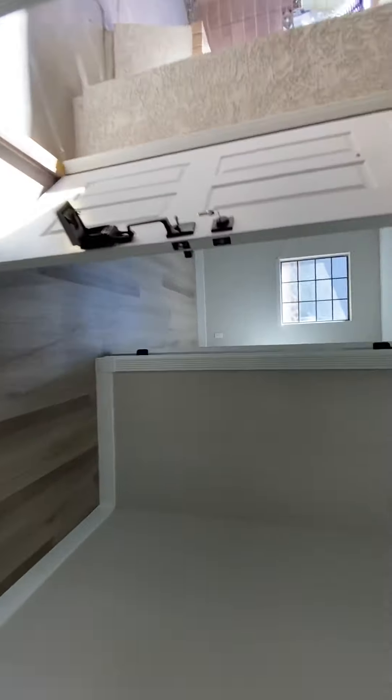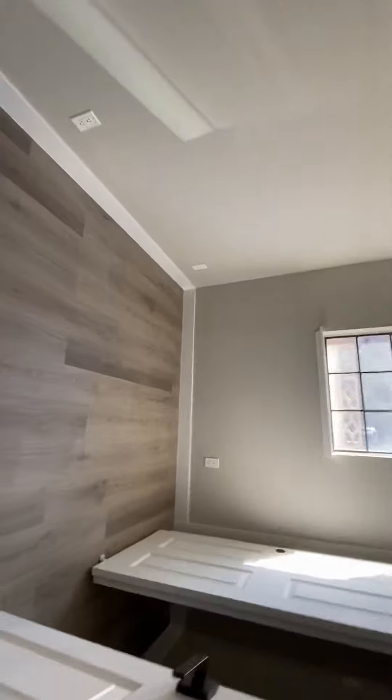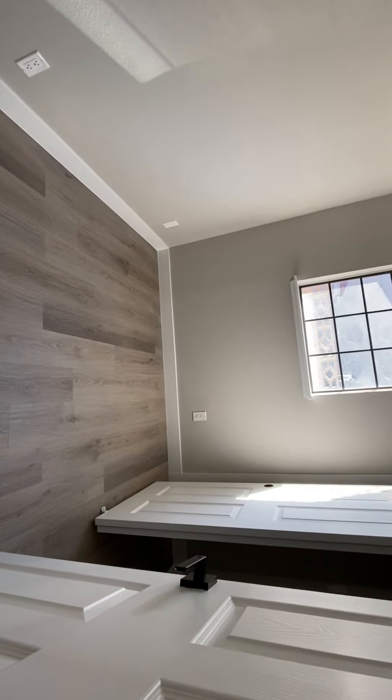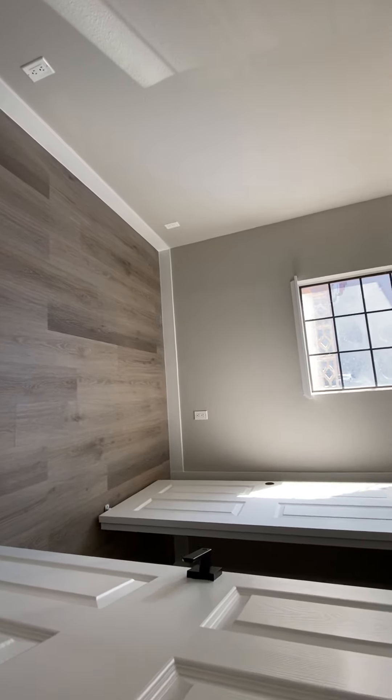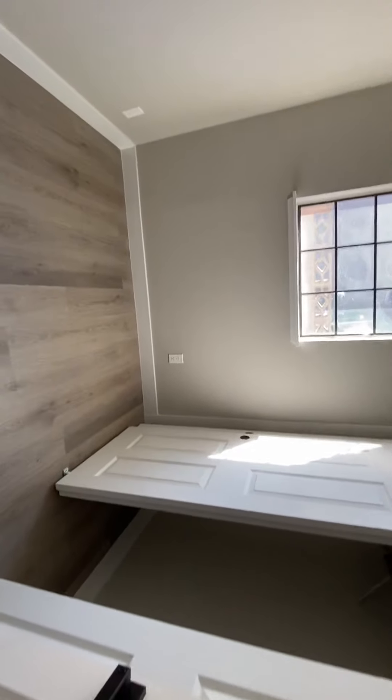That's Brittlewood — hold on, did I miss a room? This would be a child's room. You wouldn't be able to fit a queen bed in there — it's too tight. You could set it up as an office with a day bed, or maybe a bunk bed for kids. That might work. Pretty good overall — excellent.